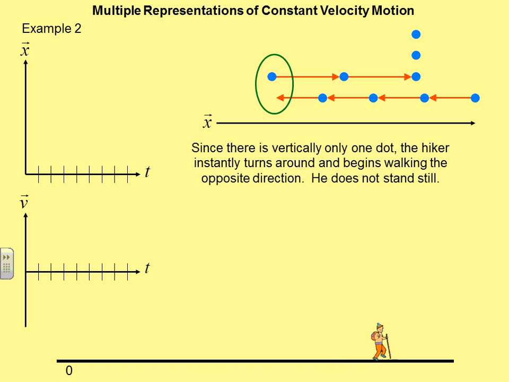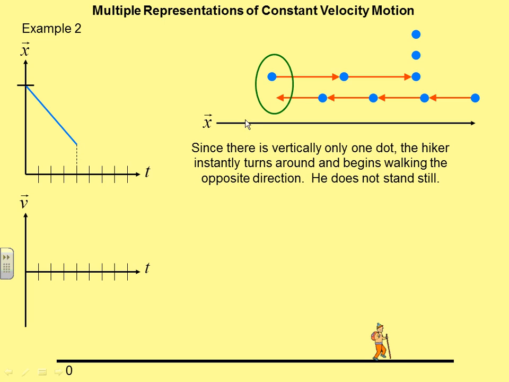So let's do the position time graph. Since the 0-second dot is way to the right in real life, then that is way above the time axis to start out. And then he goes to the left for 4 units of time, and notice he doesn't get all the way to 0. 0's way over here. Right? So that means a negative slope for the first 4 seconds, but not all the way down to the axis. Then he instantly changes direction.